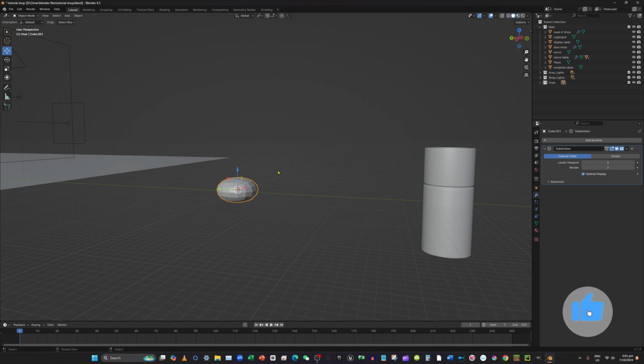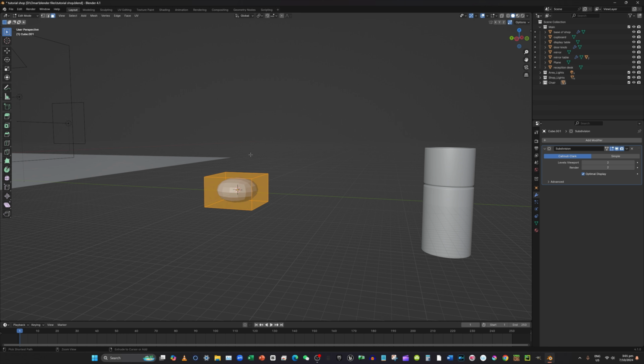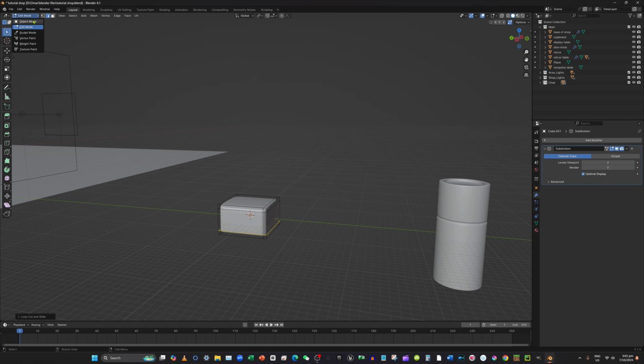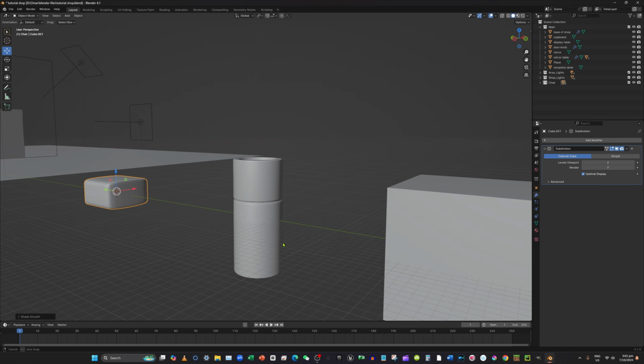Then go to edit mode and make loop cuts by pressing Control R. But don't go all the way to the edge, or else it goes funny. Put it close to the edge, but not too close, and then horizontally as well, like that. Yeah, that's good.